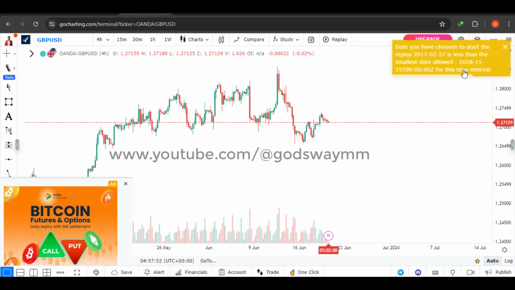So if you actually want to trade or backtest a strategy, make sure you use a time frame that will allow you to do that. If you want to backtest purely on a weekly time frame, just go ahead and use a weekly time frame and don't change it. I hope you've gotten me. And if you want to use a monthly time frame, use a monthly time frame and don't change it. That will allow you to go back, let's say, to even 2012. You're going to have access to data and backtest in 2012, right?